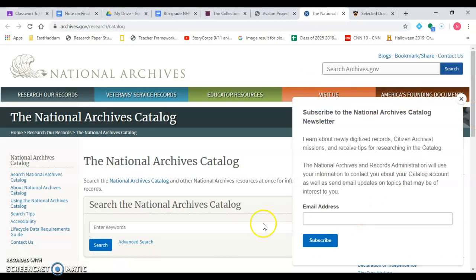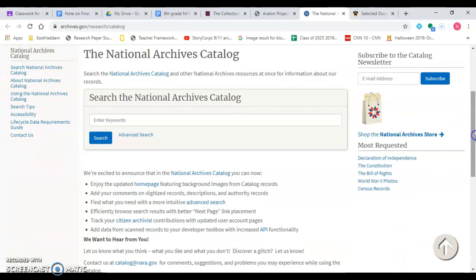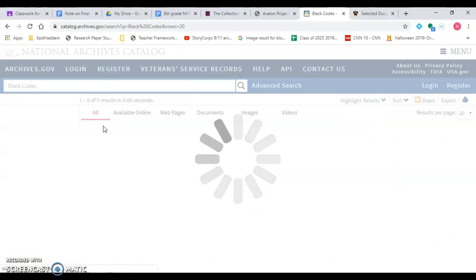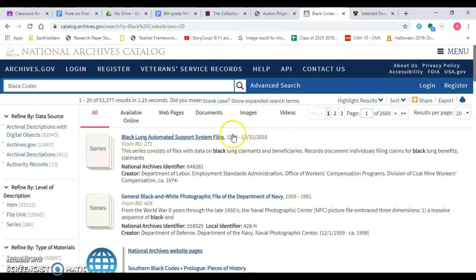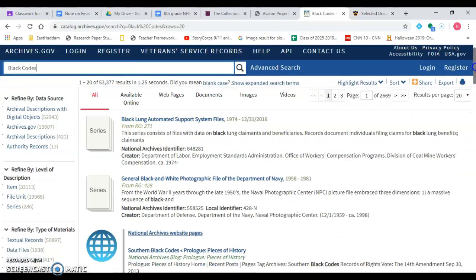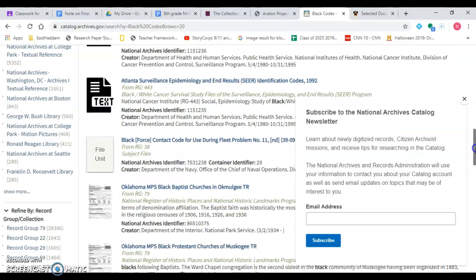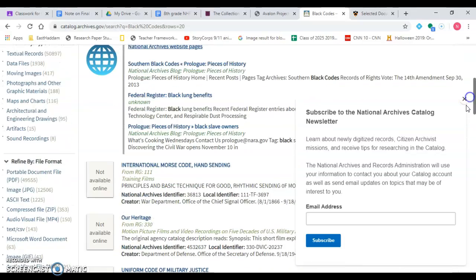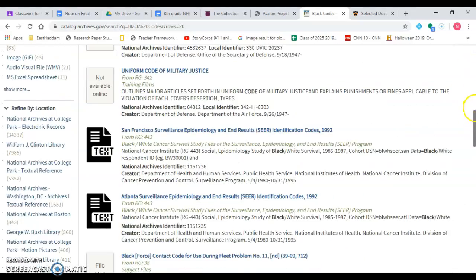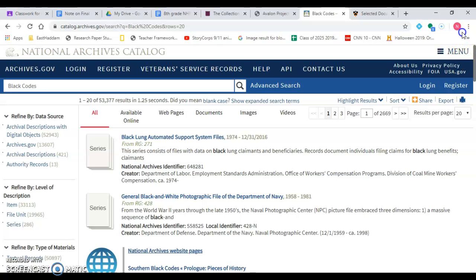Then you have the National Archives, which is a little tricky to use. I just enter some keywords here. And it gives you everything that is included with those words. So you'll have to be very specific.